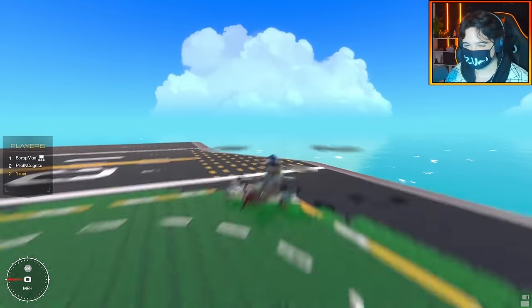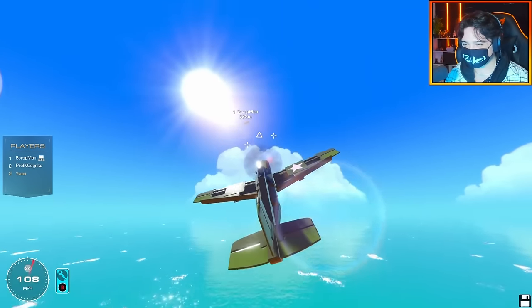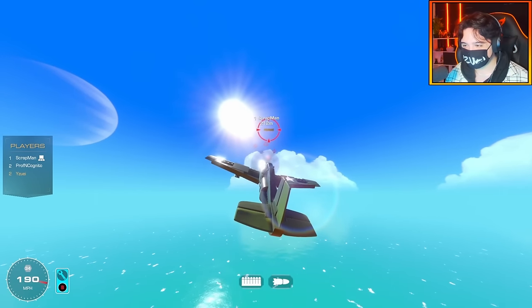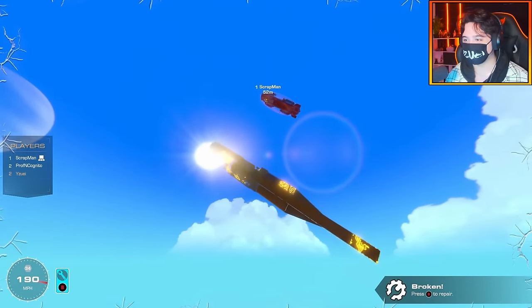I just see you both splash down. All right, I'm gonna start going. Actually, I don't like going. Going lowers my altitude, apparently. Come on. Oh, my. There goes my wings.